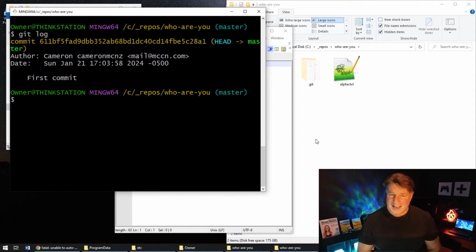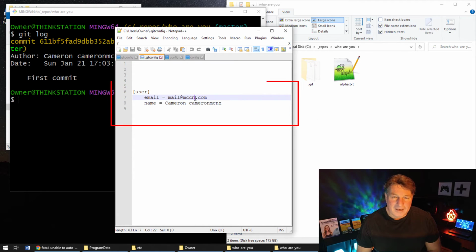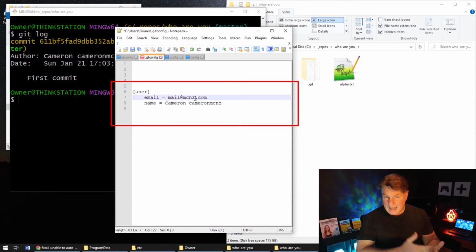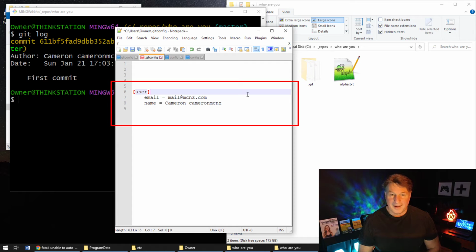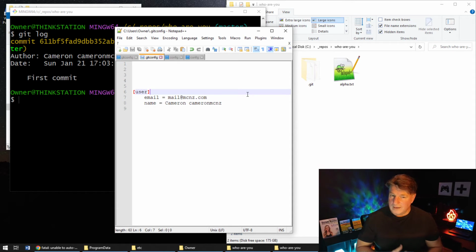mail@mccn.com. I want to change that, change the email address in Git. My email address is McKenzie, McKenzie. I'm Cameron McKenzie, McKenzie, MCNZ. You get it. Now I click Control Save there, and that will actually update my Git configuration. Next time I do a commit, it's actually that data that will be pulled in. Now again, that is called the global scope for the user, right? Pinned to the user. And I don't know, not too much interesting stuff in there, but it grows over time as you configure your environment.